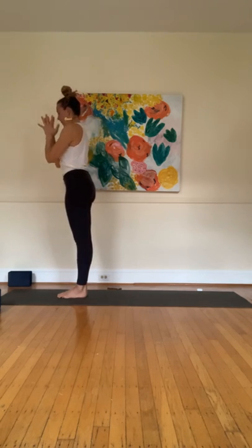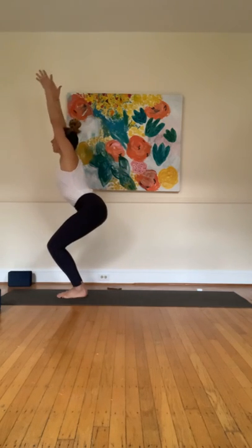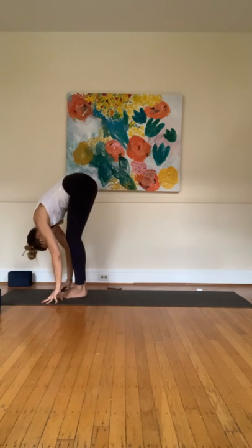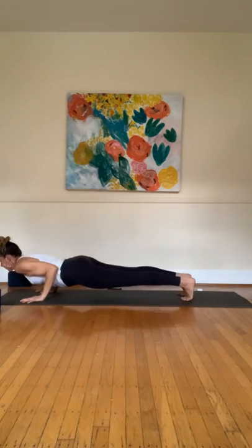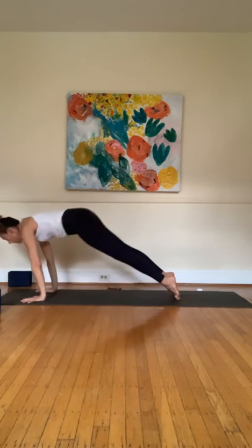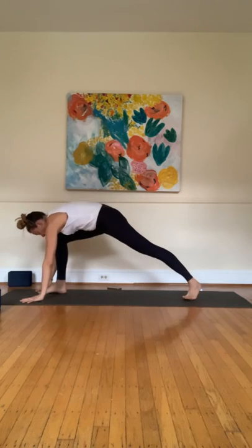Number two. Inhale, Utkatasana. Take a breath. Exhale, fold in half, Uttanasana. Ardha Uttanasana. Chaturanga, step, float. Back bend, inhale. Down dog, exhale. Right foot forward, rise, warrior one.